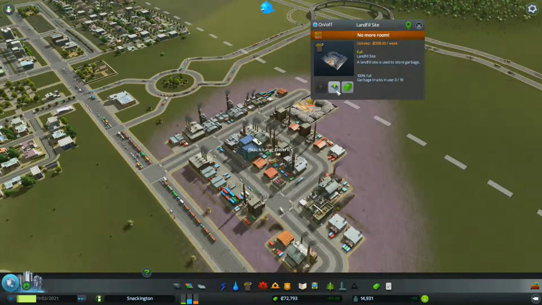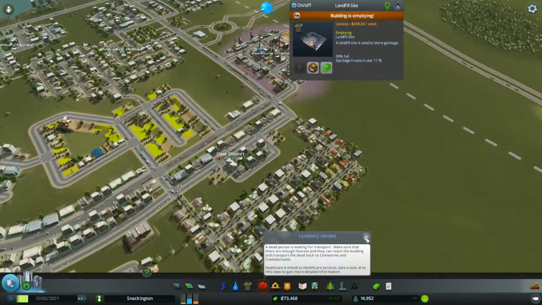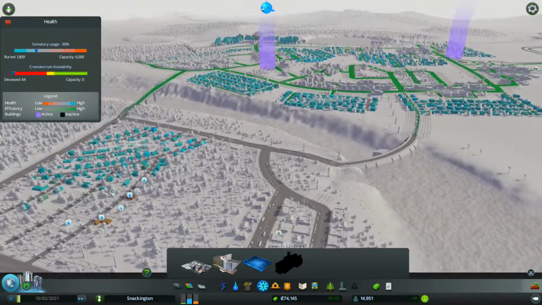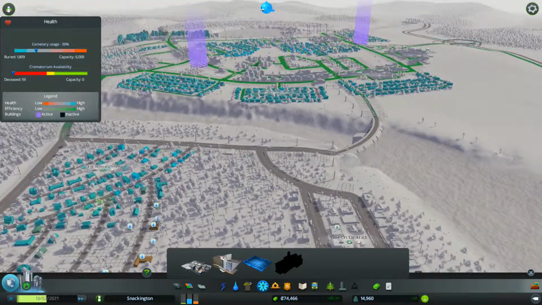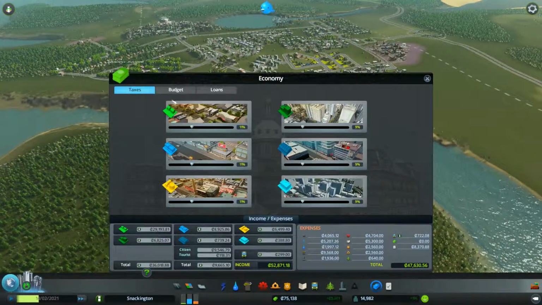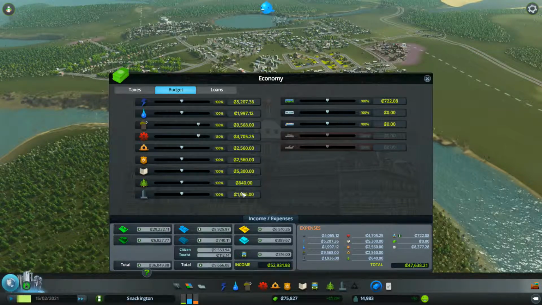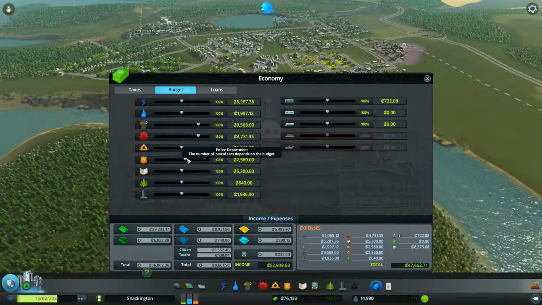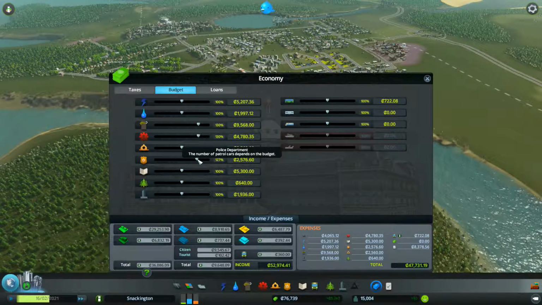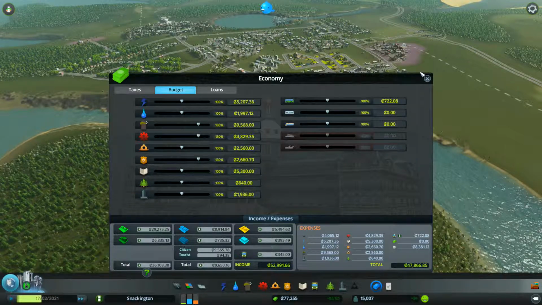Landfill, no more room. Let's go ahead and start emptying this. And it looks like we need a cemetery. We still have capacity for almost 4,000 people. So let's maybe just budget a little bit more for our healthcare. It's already got some extra, but let's bring it up some. And we'll do our police as well, because I'm not going to build an extra police station down here, but I would like the extra cars. Okay.